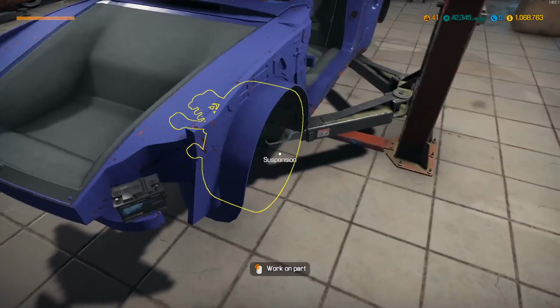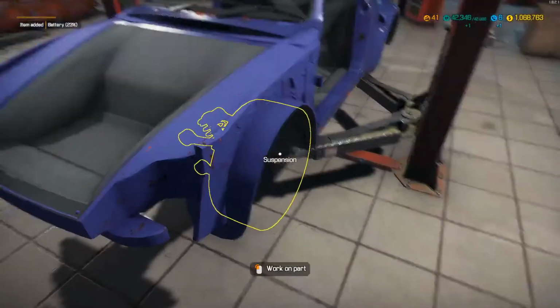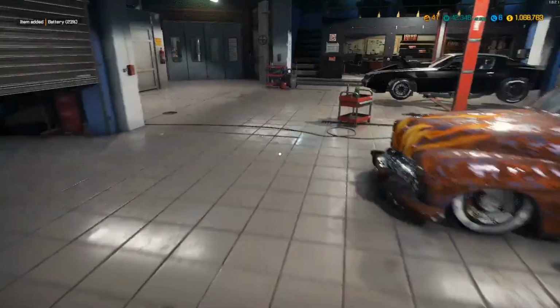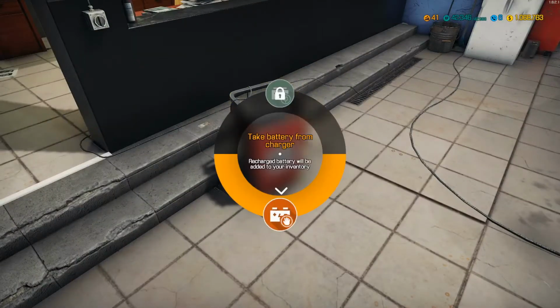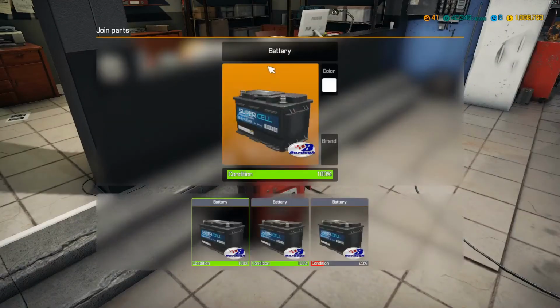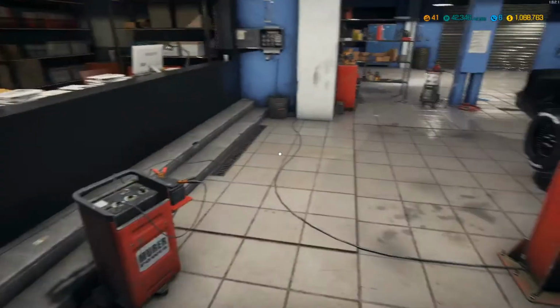How do we get this battery out of here? I want to get the battery out. There we go. It's the only thing we forgot was the battery. Let's go put this on the charger. Take this one off. I've always got a couple of extras because I just recycle them like this.